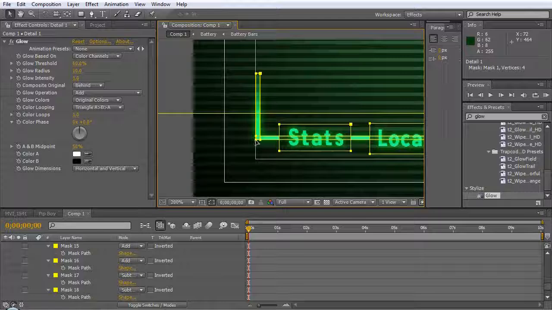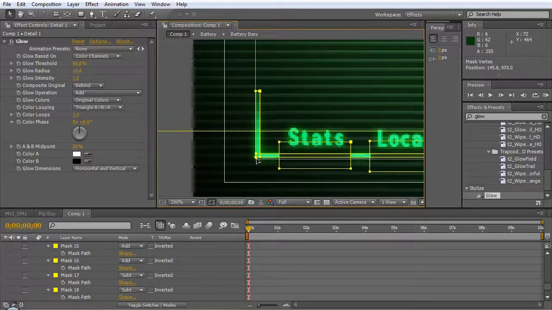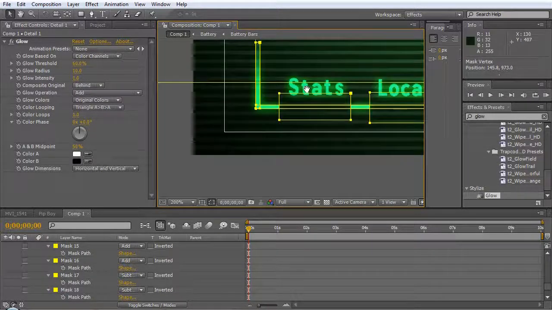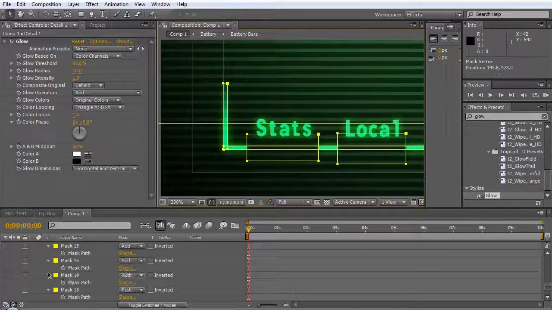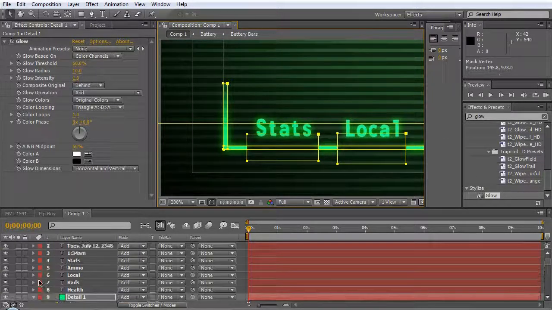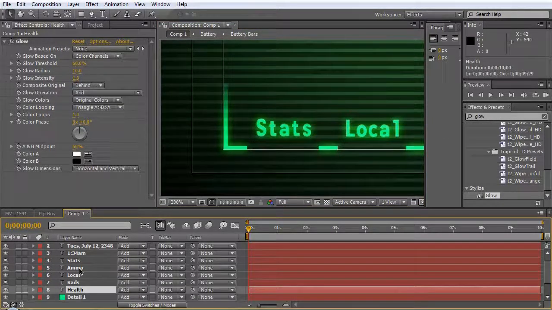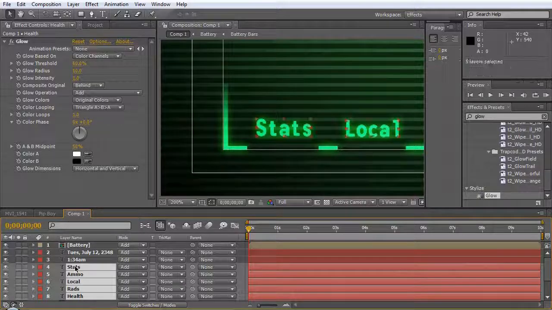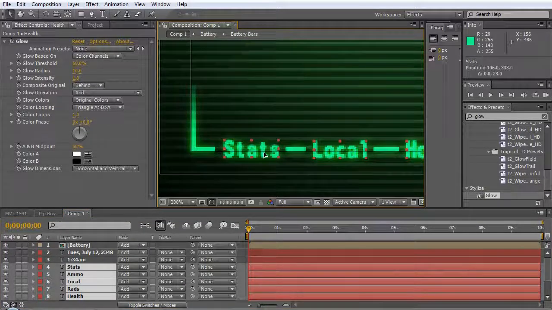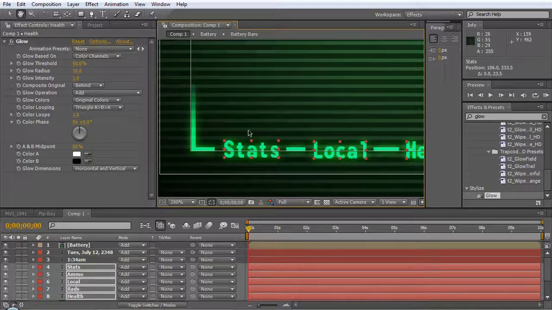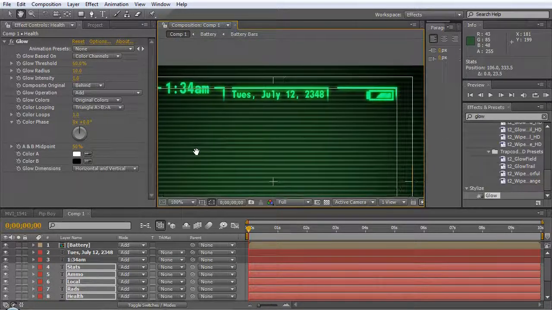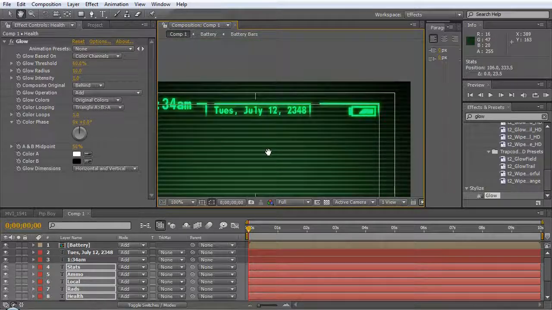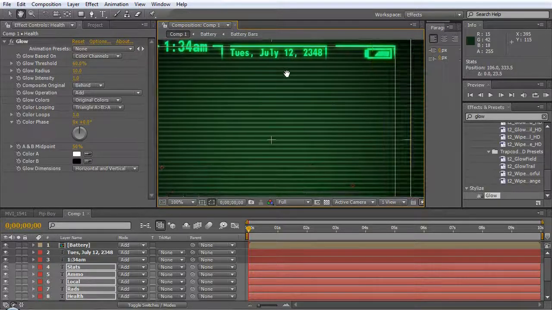Let's bring that down to the bottom, right about there. And let's bring down our text here. These 5, just bring them down so that they line up. Let's go to the top, and actually the top is good for now.